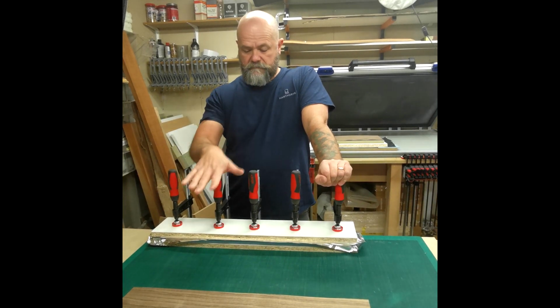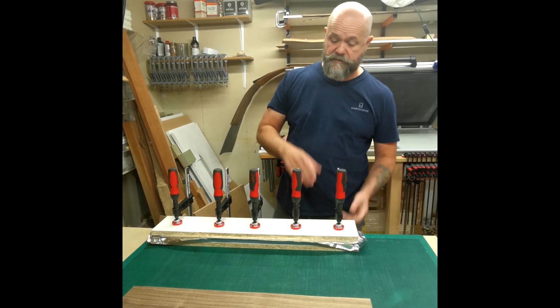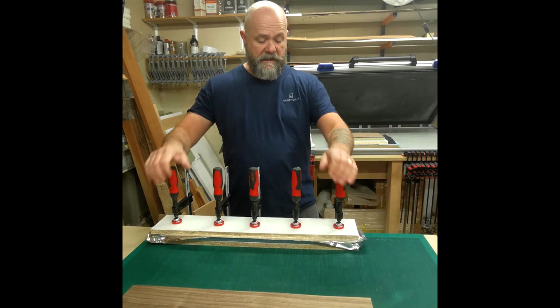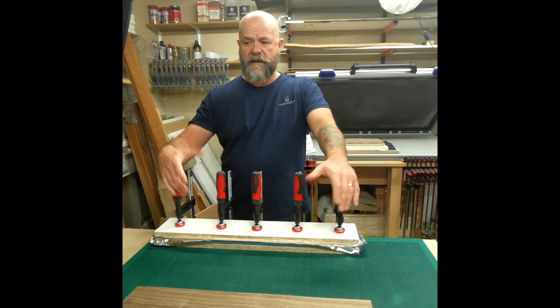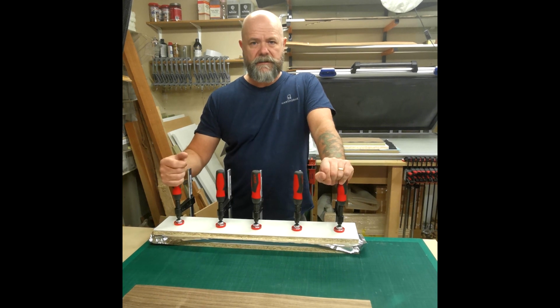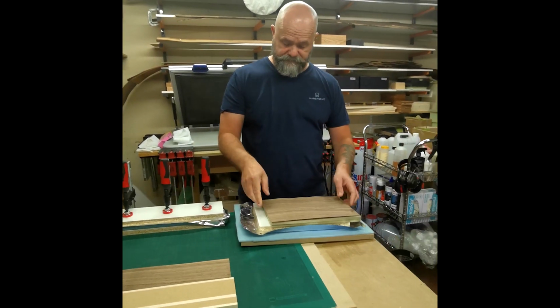That is how you would veneer the likes of your carcass. If you've got deeper clamps, you could obviously put multiple pieces in there, and it's a cheap way to do it. You can do the same when it comes to veneering the lid. We will be using the wee manual presses, but you just need smaller pieces. So this would be your lid.